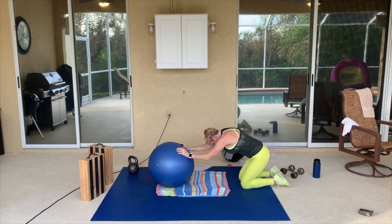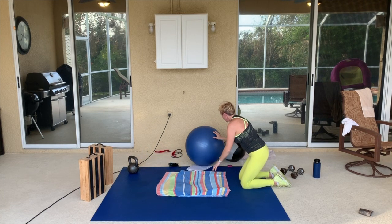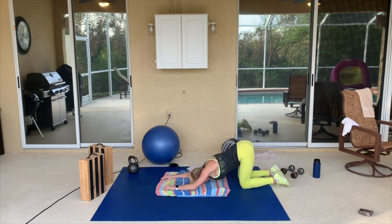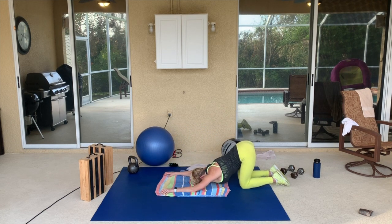Bring that ball back in. Take it off to the side. Walk the hands down onto the floor. Sink that chest to the floor. Puppy pose on the floor. Feel that stretch through the chest.